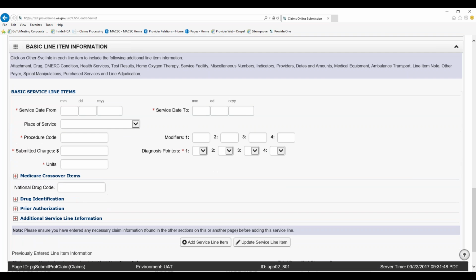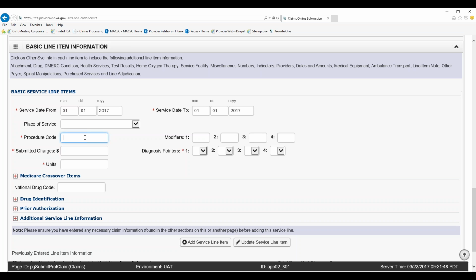After diagnosis, Matt is now in the service line area, and he will enter the from and to dates. He will skip the place of service since he entered it above and move to the procedure code field.